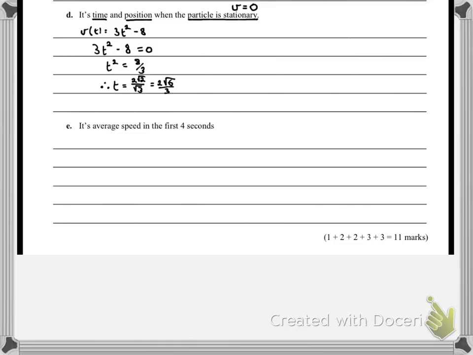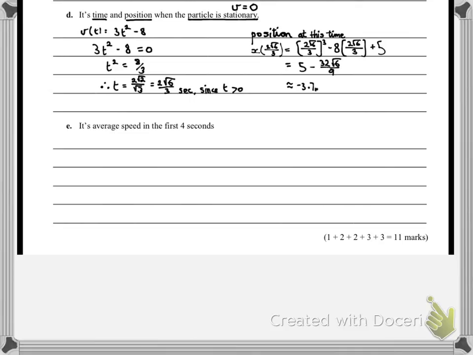So square root both sides, and there it is, gives you that 2 times root 6 on 3 seconds. Now that's our solution, and we take the positive square root value because time is greater than 0, time is positive. Alright, now from that time, let's work out the position at this time. We do that via substitution. So substitute that time, there it is, into the position function. So there you go, it gives us approximately negative 3.7 meters in its position.